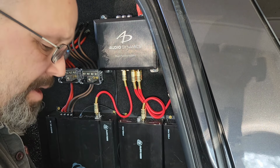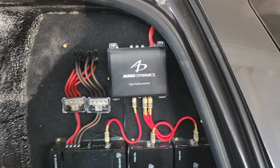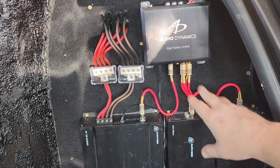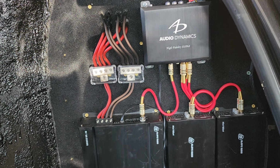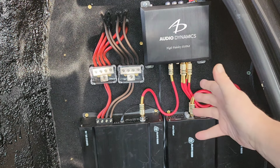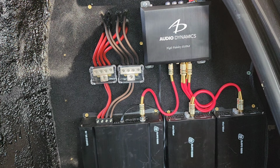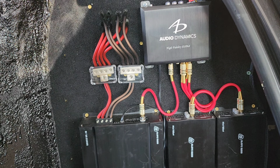Let's see. Okay. Barring anything else, right? That looks way better, even with the little loop. That looks way better than whatever else you're going to do with RCAs. That looks so much cleaner, man. And the less RCA action you have running around, the less likely you are to introduce noise to the system. And these are shielded RCAs. So I'm going to mess with these. The other ones just won't all fit.